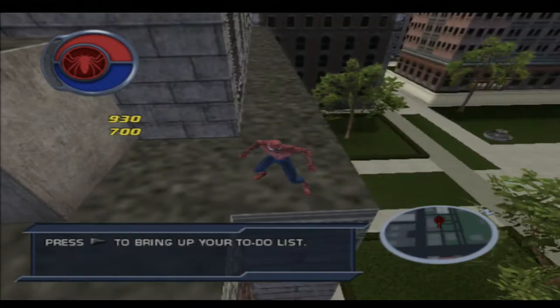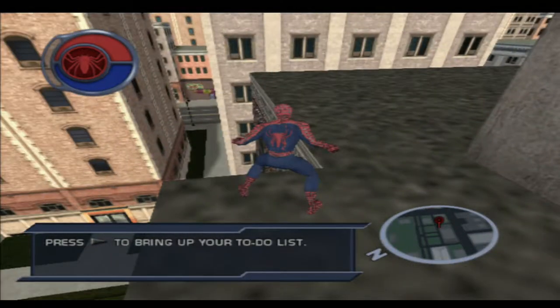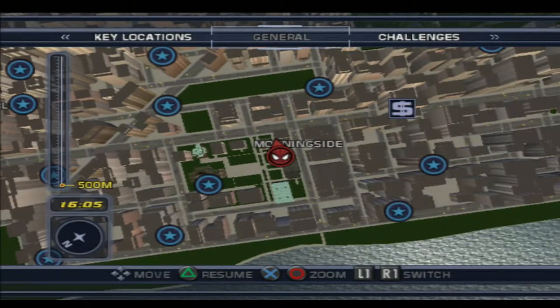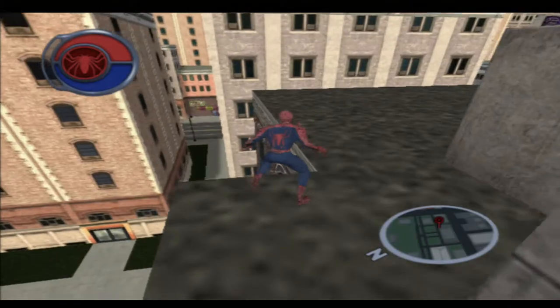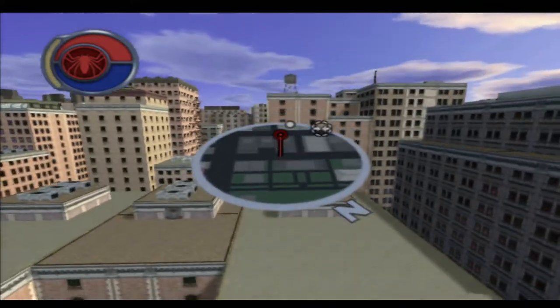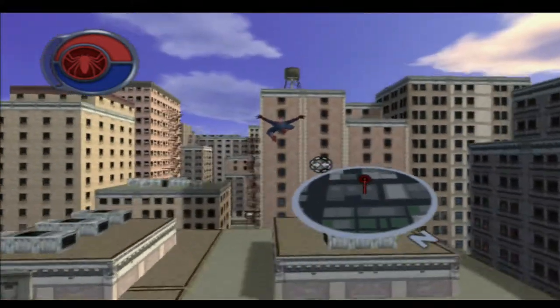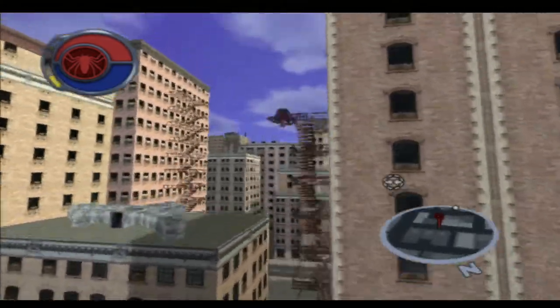I think this might be a good time for you to check your to-do list. It'll show you what you still need to do in the current chapter. The white dot on your map here and the white destination marker are both pointing you to the pizza parlor. You'll need to get over there at some point, but there's no rush.